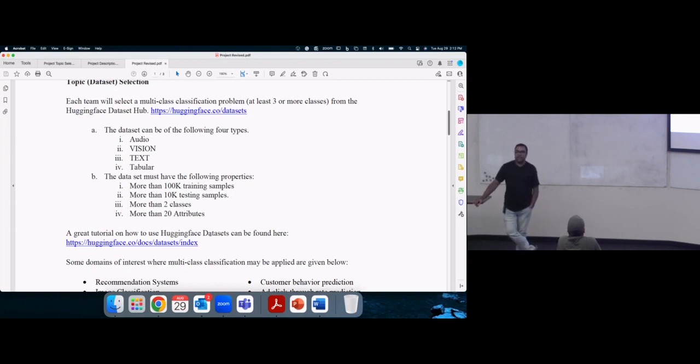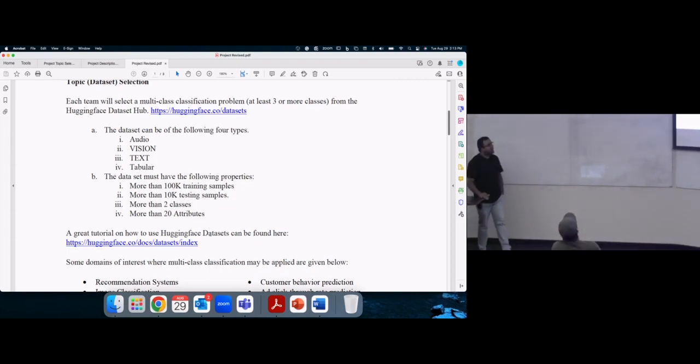We haven't yet talked about how to handle multi-class classification, but it has to be more than 2 classes, not just yes and no. Okay? So pick your data set like that. It has to have more than 20 attributes. If you think about the table, the number of columns should be more than 20. In the decision tree assignment, how many did you have? Like 41, 40? So you have already dealt with a data set like this.